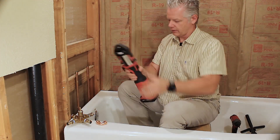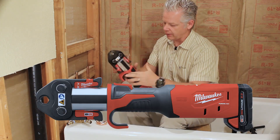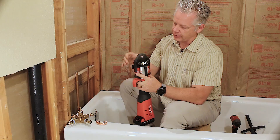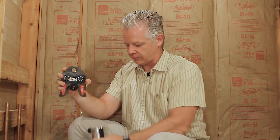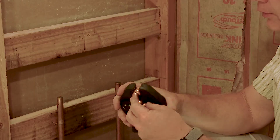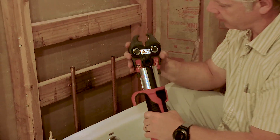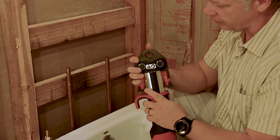Talking about the tool — here we have the press tool. Of course, it's battery powered. Love Milwaukee. It's real simple. You have heads that are different sizes. This is the half inch size that fits nicely around the fitting. We're going to be going over the tool and how that works, and you'll see how simple that process is.